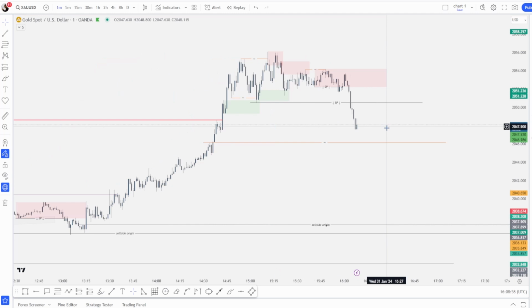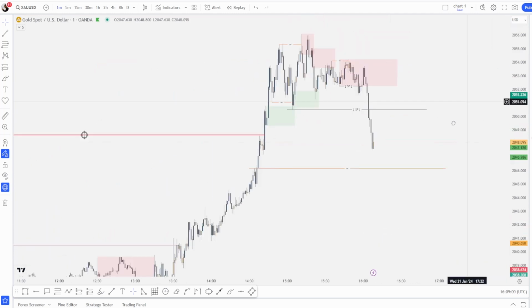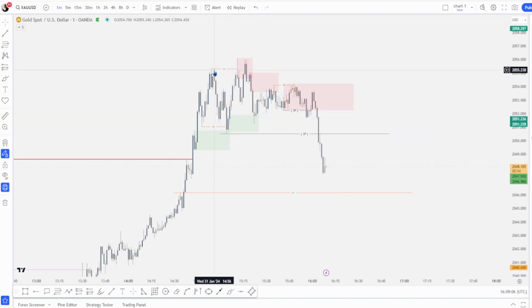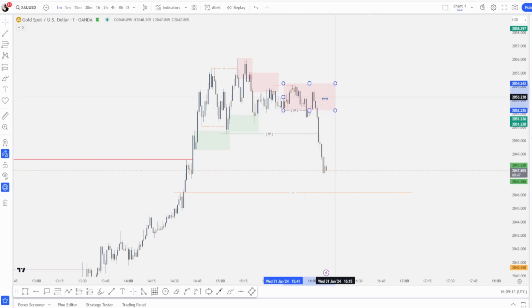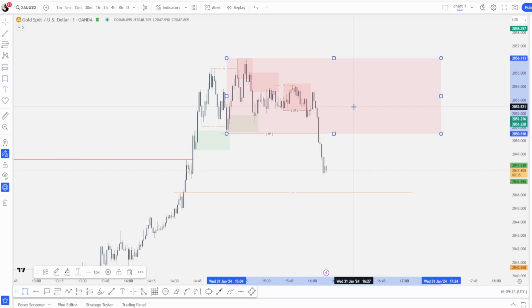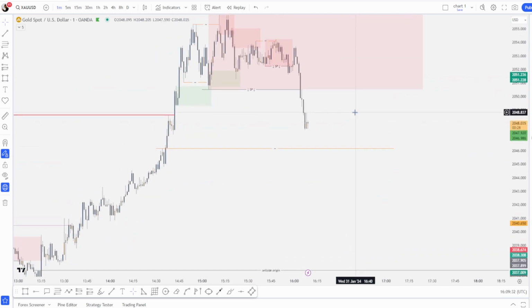Now if we come down to the 1 minute, you can see within here how we created internal liquidity after sweeping the last created high. We took out a small internal SP, which only indicated to us that running the lower SP may be probable. We have now hit the lower SP, which gives us a sell side window. This sell side window looks a little something like this. If we come back into this area and deliver another bearish breakdown, that will confirm to us that selling into our lower targets is valid.